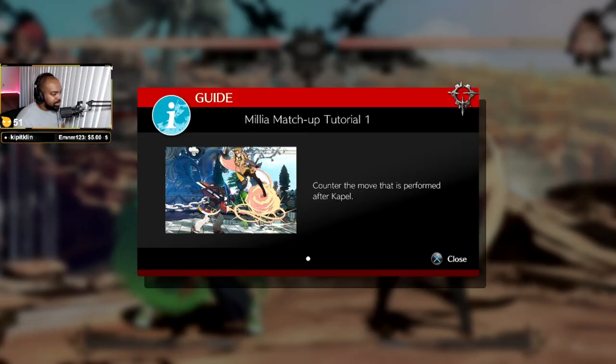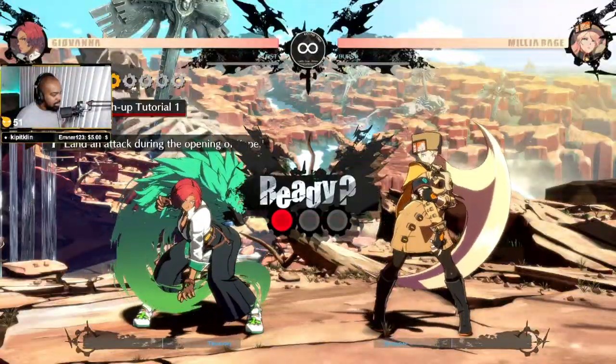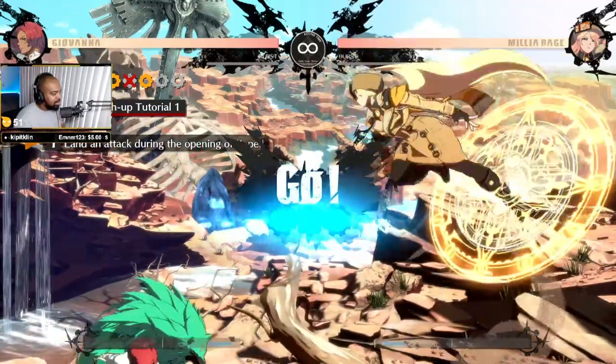Millia matchup tutorial. Counter the move that is performed after Capel. Okay. Dang, man. Man, she's juking me. I don't know if she's gonna fall.